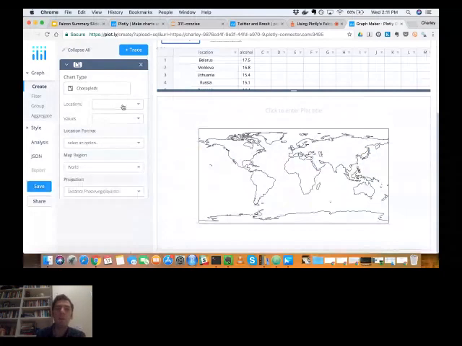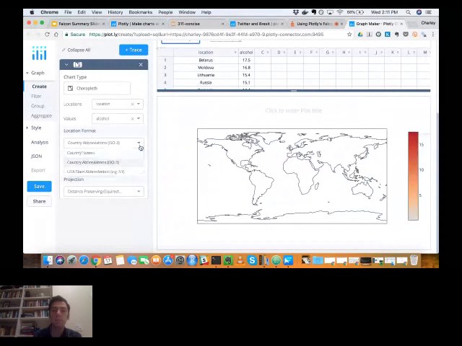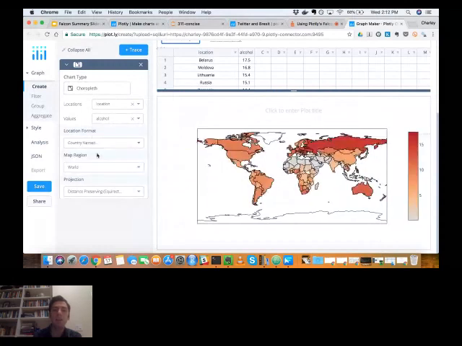So similarly to before, where we're just picking our X and Y for a scatter plot, those are the mappings that make sense. Size and color are some other mappings that you'd be able to add. But here, what really matters is locations and values, and that's pretty much exactly what we have. And with a few tweaks, just making sure that I'm looking at country names, not country abbreviations, I'm able to get the data in a format that maps out. So we could see clearly the geographic distribution of alcohol consumption.